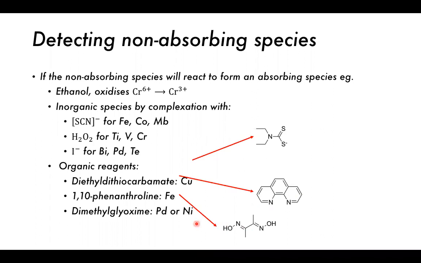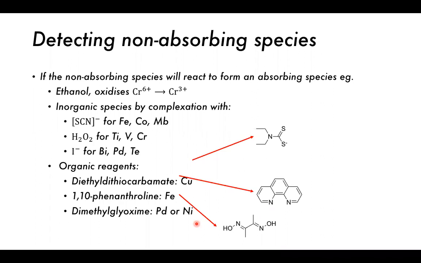So what I want you to take away from this is that for non-absorbing species, it's usually metal ions. Usually metal ions that are non-absorbing, usually because the transitions are too high in energy. They're way down in the microwaves or the X-rays or something like that, high energy. So what we do is we do something to move their transitions into the visible. Remember, usually whenever we're doing these measurements, we want to know how much of something there is. We're not really concerned about changing its species.